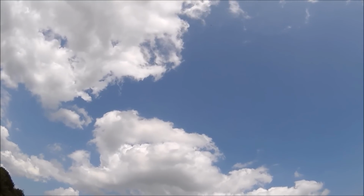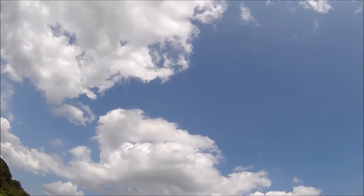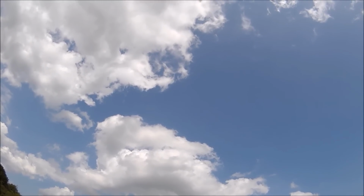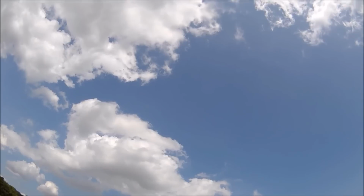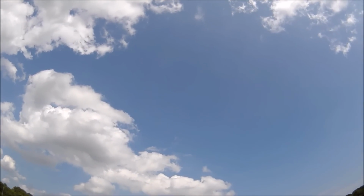Alright. So, I'm going to rotate, get a little view of the area. Over there is the river, Connecticut River. And I'm going to head towards it slowly. And so it could be a steady shot.